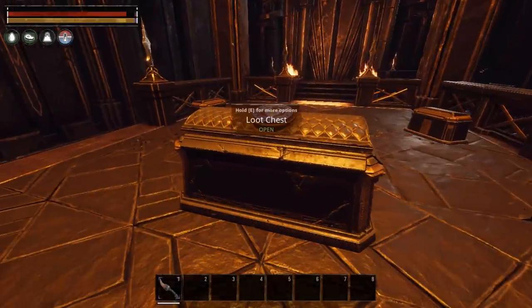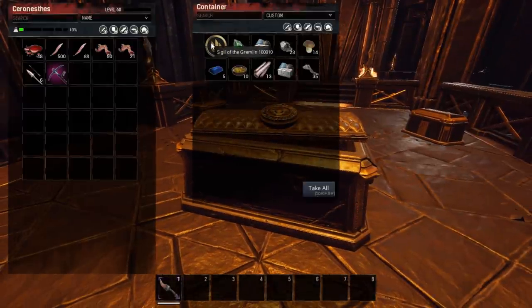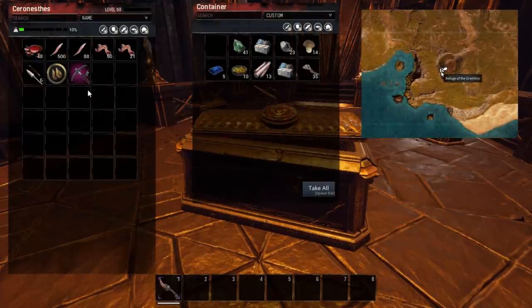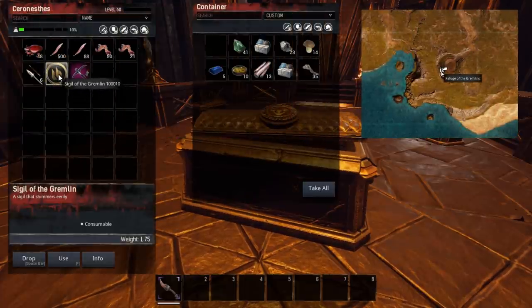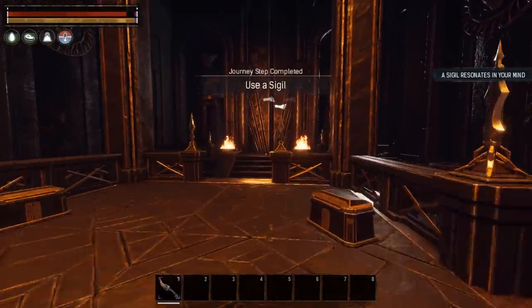To further increase your farm on the Isle of Siptah, the Sigil of the Gremlin will give you a persistent buff to your farming rate while it's active. You obtain it from this dungeon here. It's worth picking up if you're playing on Siptah. It's only about a 5-10% difference in farming or so, but that adds up over time. With that, let's move to materials.